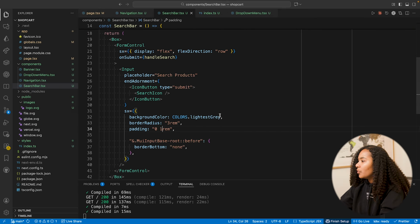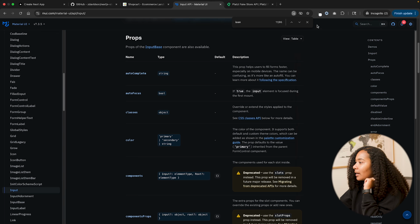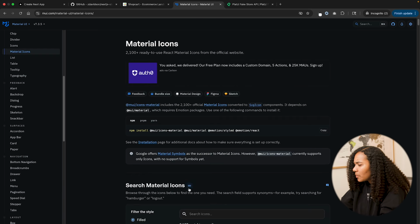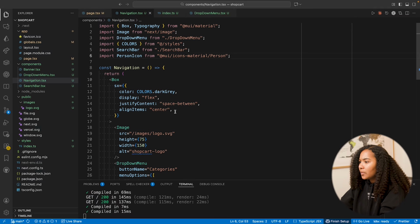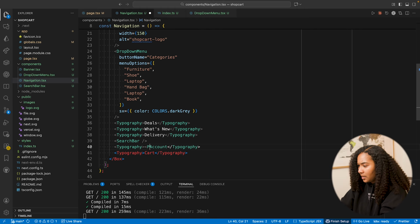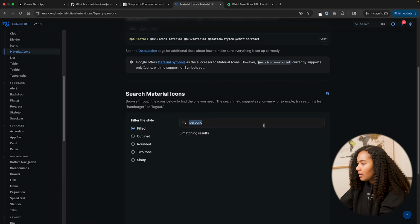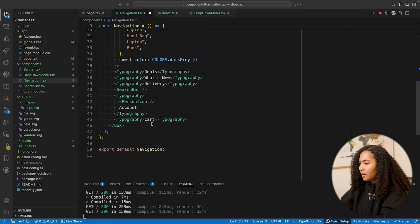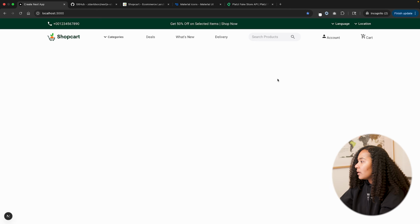All right, so next thing we got to do, we have that account and that cart on the right side there. So I'm going to go ahead and close the search bar. As I said, we'll come back and hook it up if we have enough time. And I'm going to go ahead and add the little icons they had there. I think it was like a person and the cart probably. So we're going to go with person. I'm just going to drop person here. We'll say person icon. Cool. And then we're going to go with the cart. I think it's add to shopping cart. Perfect. We're going to go add shopping cart. Awesome. And then, yeah, looking pretty good.